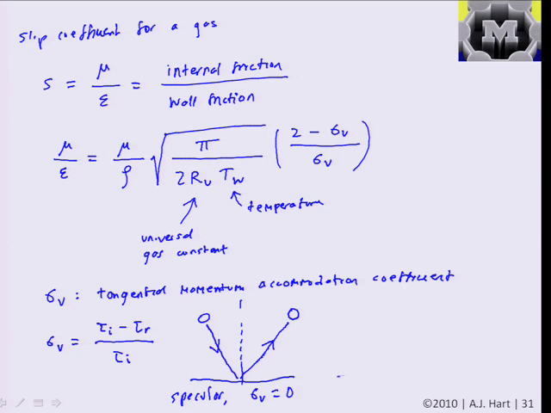And in the other limiting case, if the molecule comes in and it loses all its tangential momentum, or all its lateral momentum, and goes straight off, so it's just like going from an angle bounce to a vertical bounce, so it's totally stopped in the streamwise direction, then this is what we'll call diffuse, and this is the case where sigma v is 1.